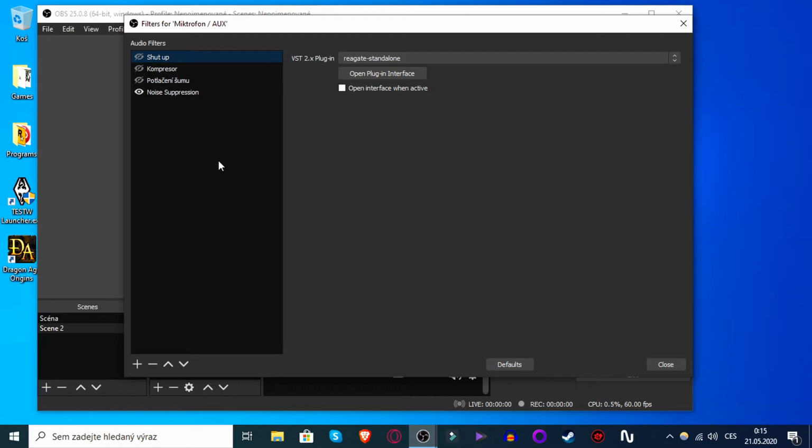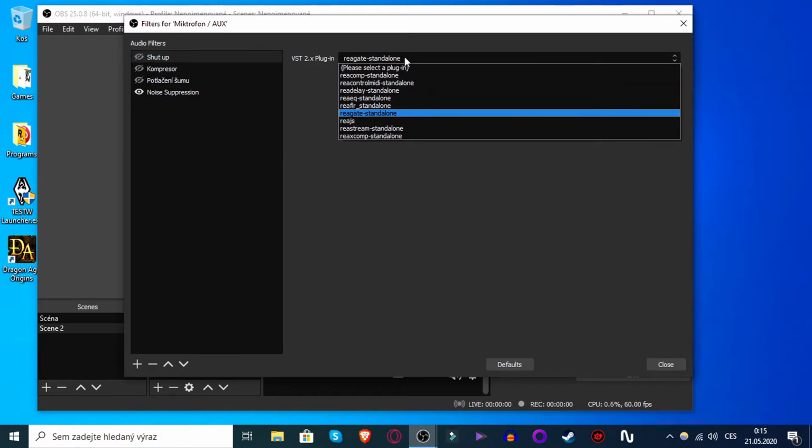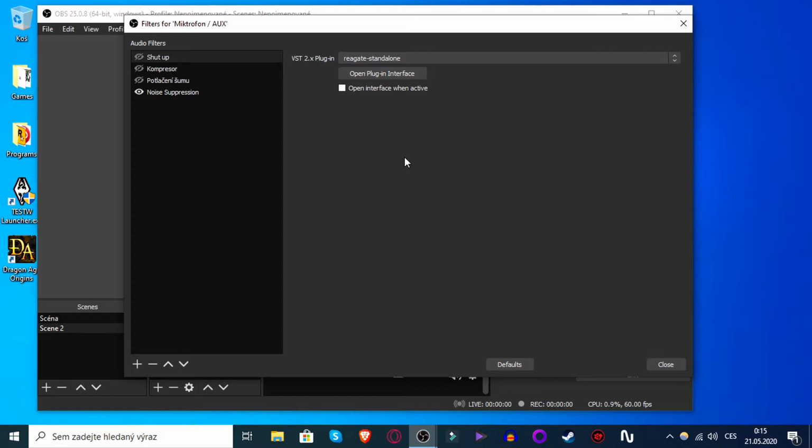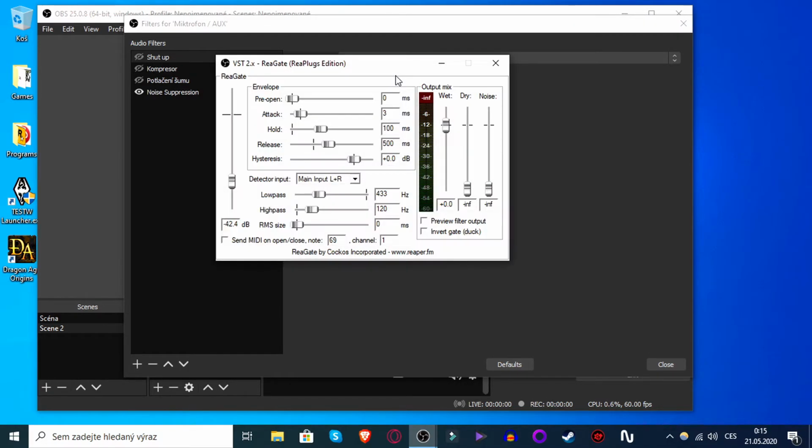So it doesn't suppress the noise when you are speaking. It basically closes the time between you speaking and you being silent. We can open our gate and set it up.